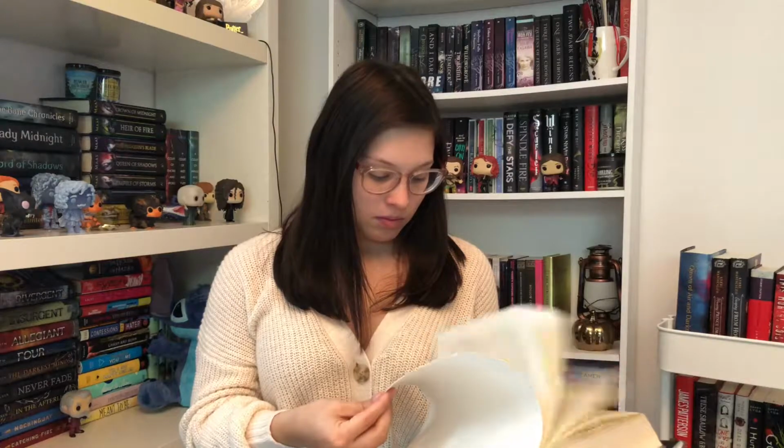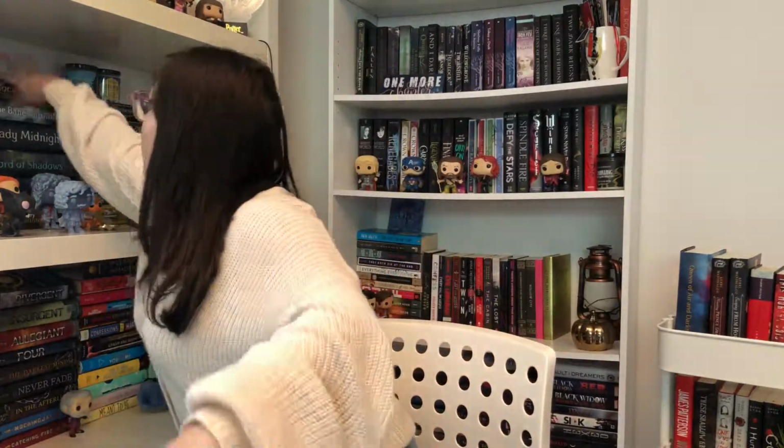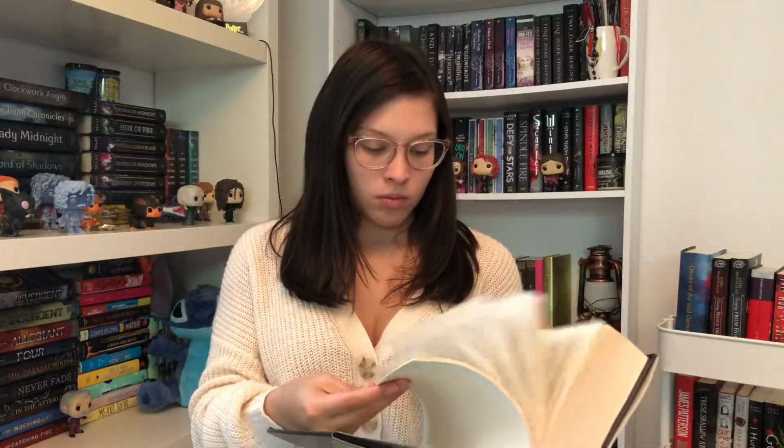Question 17, do you have a book that is between 500 and 510 pages long? I feel like this one's going to be a tricky one. Nope. Oh my gosh! On my second try. Okay, I think I need to go buy a lottery ticket. The book that I have in my hand is Clockwork Prince by Cassandra Clare, and it has 502 pages. That was actually pretty lucky.